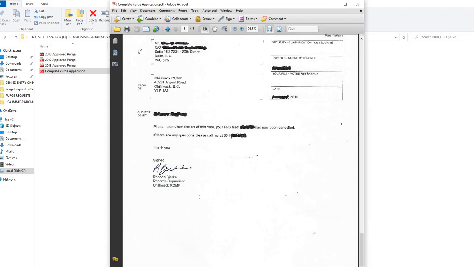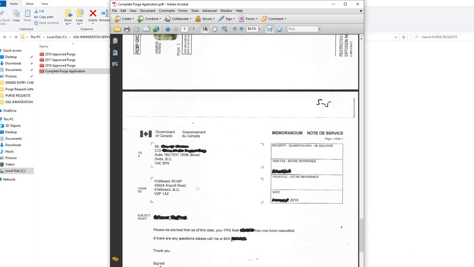I won't even try. So, guys, essentially, you can go through this video and look at the other screens, pause them and look at them in great detail. And you can basically put together your own purge request to get your charges erased. Not convictions, charges. So you guys got to understand the difference between a charge and an actual conviction. And by the way, this is a bit of a landmine, because what happens is, let me back up here.